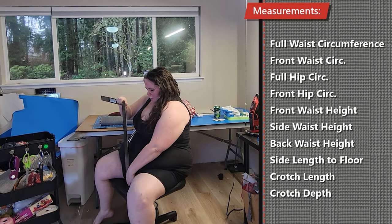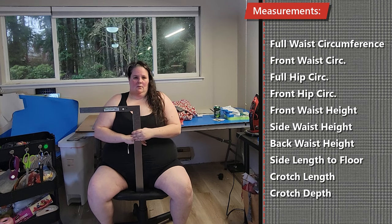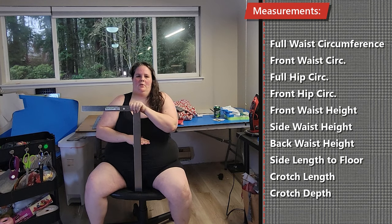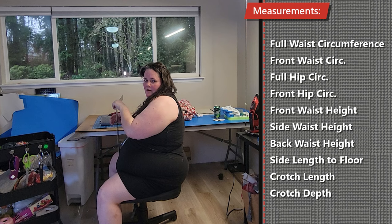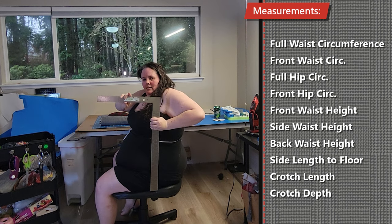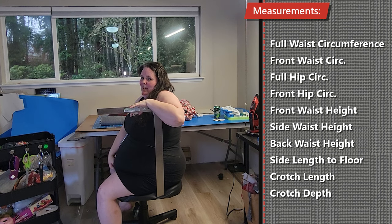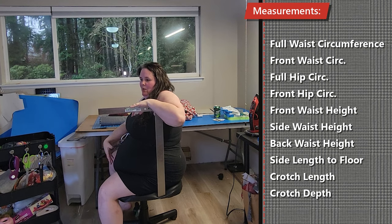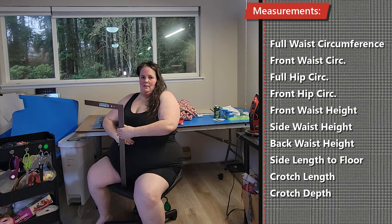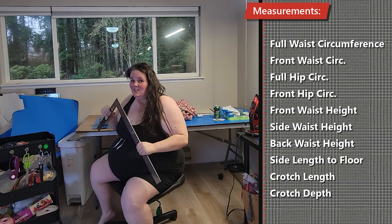I should have to sit a little bit further back. And this is just going to be a straight measurement. So that gives you your crotch depth. So that tells you how deep to make that scoop, the crotch scoop. And I've seen pattern manuals that tell you to do it here from the side. I don't like doing it that way just because I have belly. So I know that I need to add enough scoop to accommodate how my belly works. But so I basically just make note of that where it comes up to. And that's all the measurements you need.